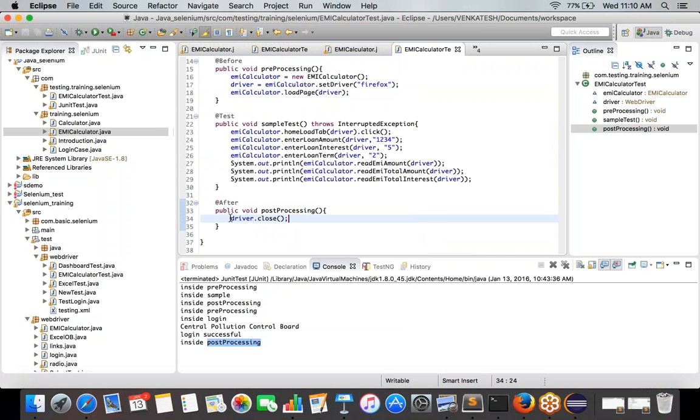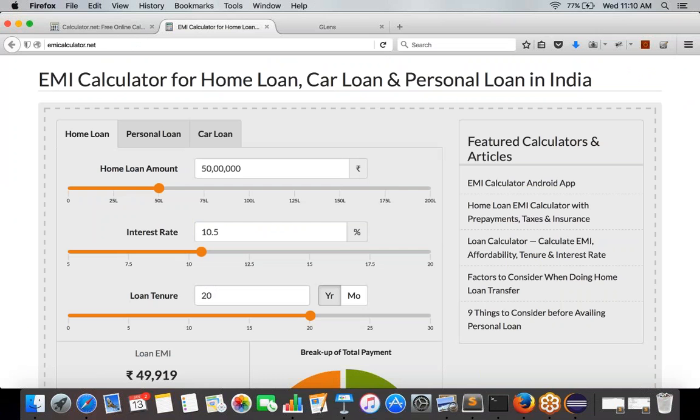Let me walk you through once more so that you are clear on what we actually did. Our target is to write a test case using page object model. Now, what is page object model? In page object model, you write all the functions, you generalize all the events.